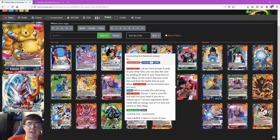And I also needed to have 5 sources of Self-Awakening in the main board to basically be able to consistently awaken by turn 3 against Shenron, so that way I stood a chance. I found that when I played aggressively with Saiyan Kaba, if I was comboing with Senzu Beans and Unbreakables, as I should be, I should on turn 4 arrive at 5 life with 1 energy open and 4 on drop, so that way I can on time get Increasing Evil Mass Saiyan to go live, to awaken, to extend my plays further, and potentially steal the game on turn 3 or turn 4. So yeah, super important. It's also super good against apes.